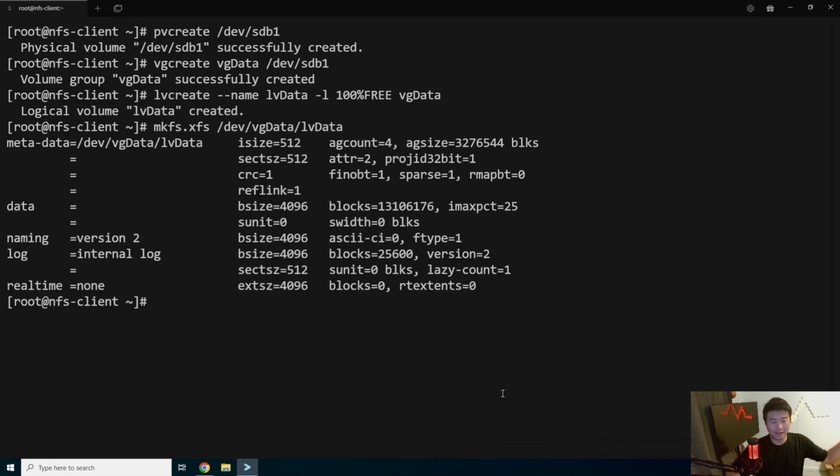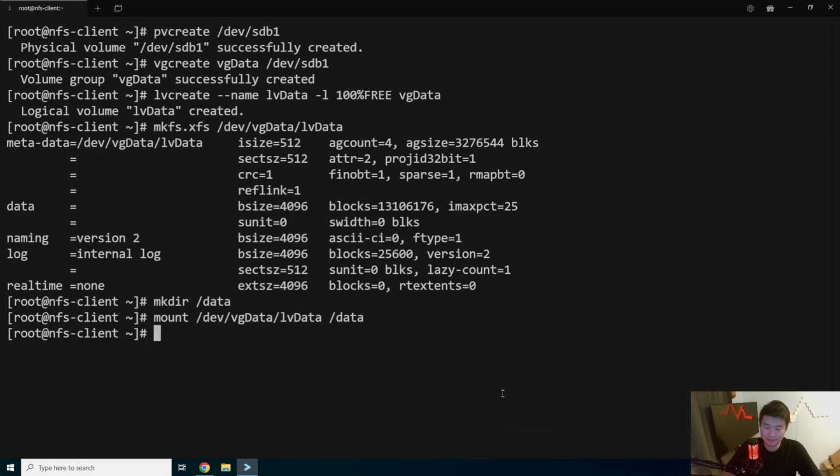So obviously this will create your volume type. And this is super quick and simple, just being able to use it. You can obviously do the same thing and do the extend. You can extend this disk as another volume if you wanted to. But in this case, we're just going to create a disk just to show you guys. And then we'll create a data directory. And then we can mount /dev/vg_data/lv_data to /data.